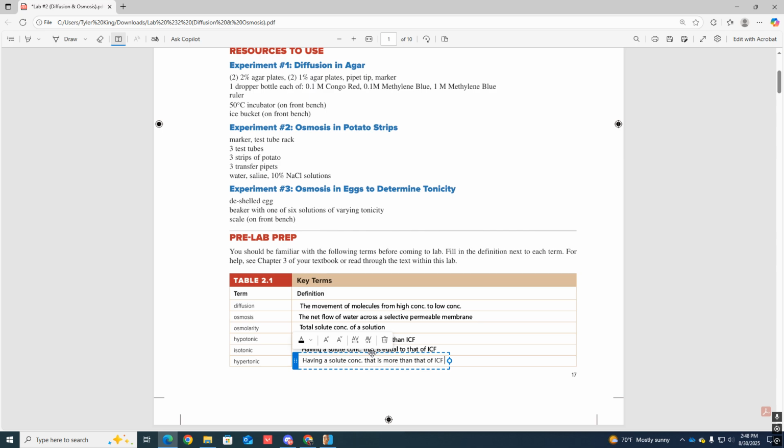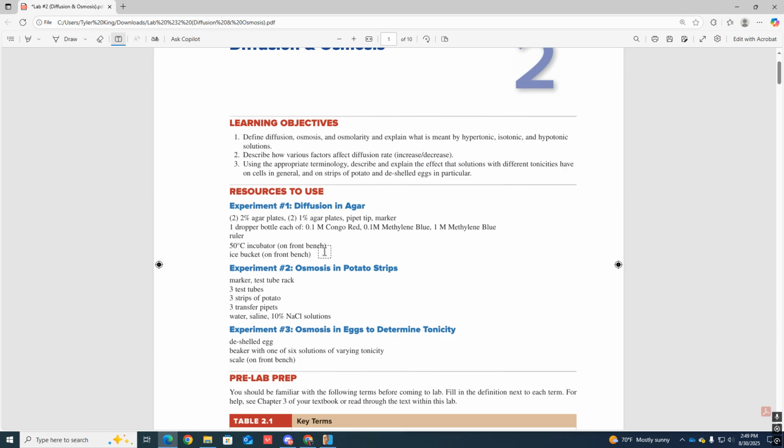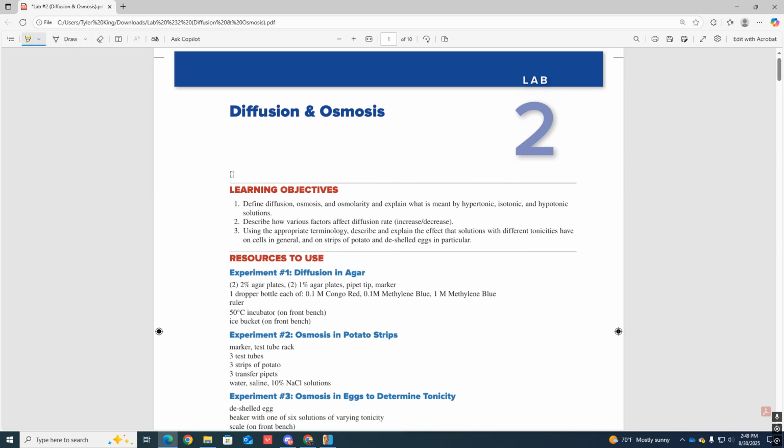That egg is going to lose a lot of its water. It's going to donate it into the Kool-Aid to try and dissolve extra solutes that are in that hypertonic Kool-Aid solution to try and equal it out. Okay. So that's that. Pre-lab prep, super easy. 6 definitions. That's learning objective number 1. Out the door, just like that. Boom, easy.